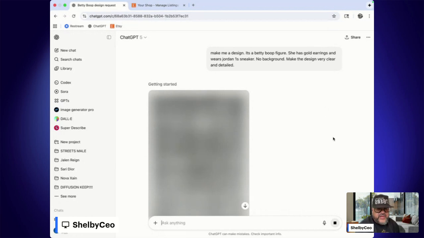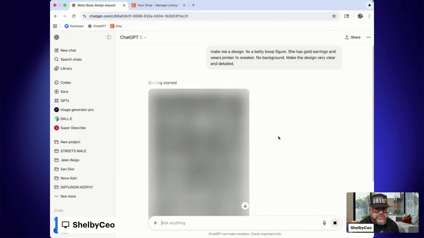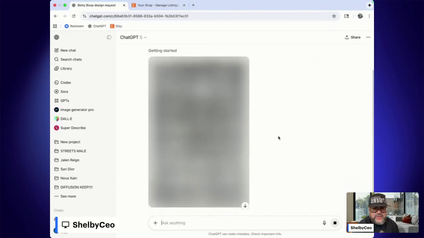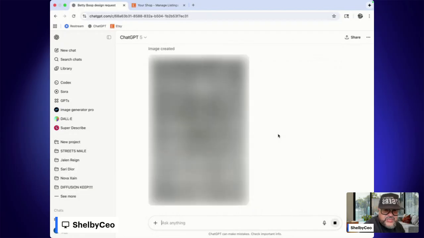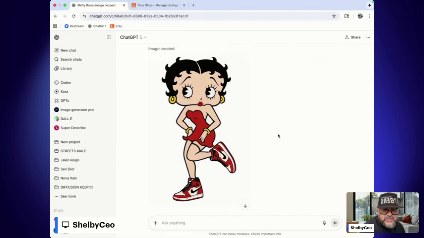And again, I'm not being too detailed in the prompt, so it might come out good, it might not come out good. It just depends on how AI is working. And as you can see, this pretty much takes a fairly long time to make the design. This new ChatGPT 5 does a lot of thinking. So this way, it should get the design that I'm looking for right the first time. So that's pretty much it, right?